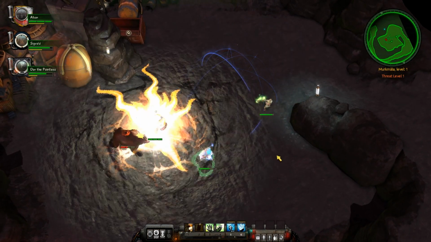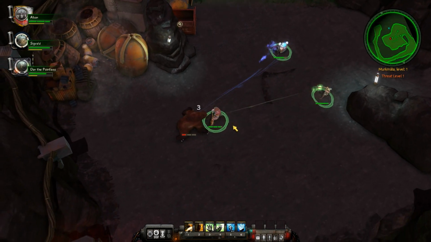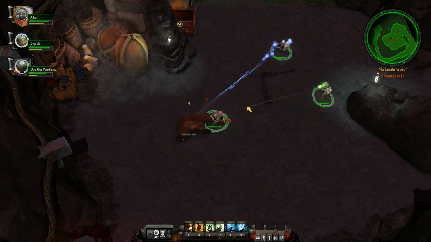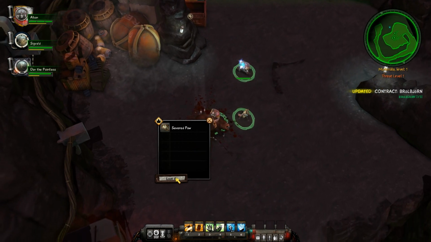And I'm Crow. So I'm going to have to move this guy around, and this is a really great thing about being able to use your abilities while selecting one character: you can sort of micro them around and still do things.